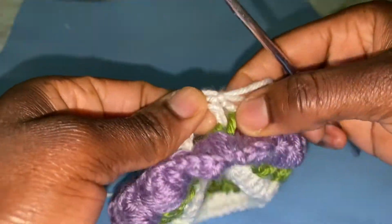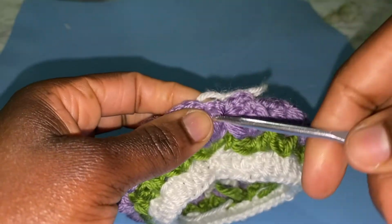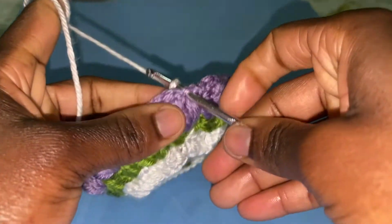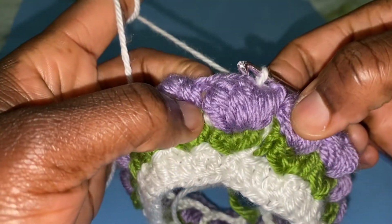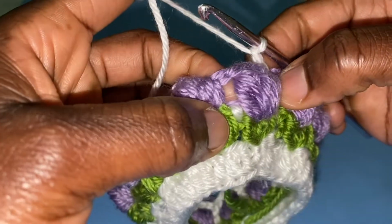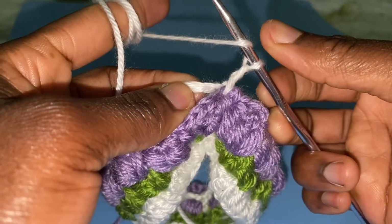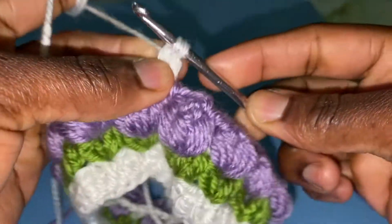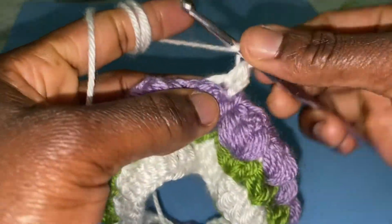You're going to realize that these double crochets align with the space in between here. So you're just going to go ahead, insert your hook here where we've slip stitched from, and grab your white yarn like that. Pull it through. Chain 2, 1 and 2, and in this space right here, you're putting a half double crochet, one. These two chains are going to work as a half double crochet. Put our next one, 2.